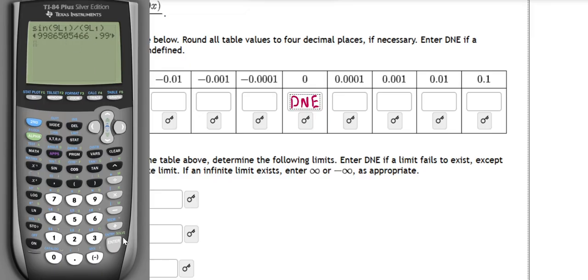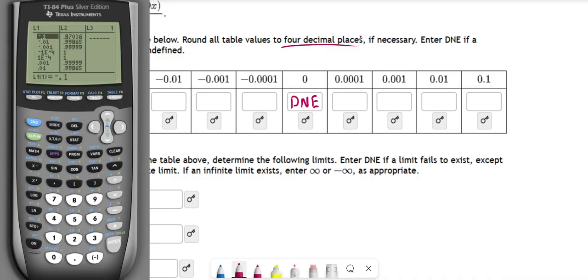So what's easier to do, let's press second enter again and bring up our last command. I'm actually going to store this someplace that I can read it. By pressing second L2, I can store this list as L2. Now, this is where the payoff is. When I click here, it quite simply just lists off all the answers to what goes in the table. And you can then follow the particular rounding instructions to just copy this over. So I'll do that now. Notice that this third entry, 0.999999, when we round this to 4 decimal places, it's already essentially 1.